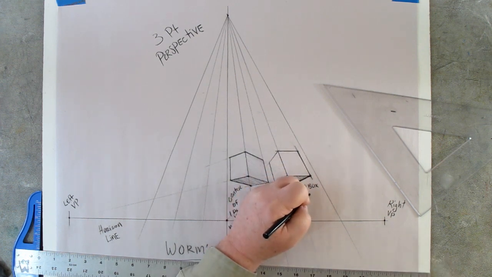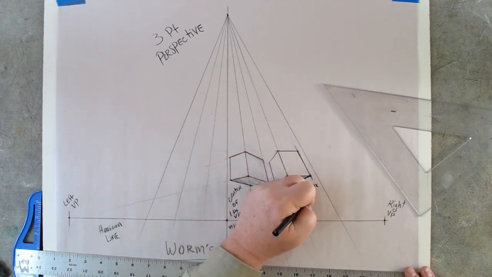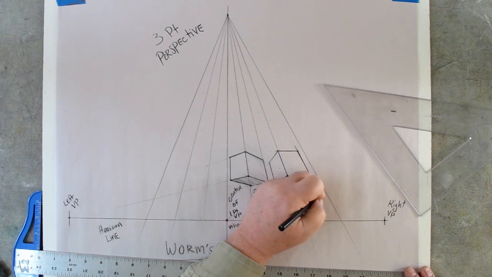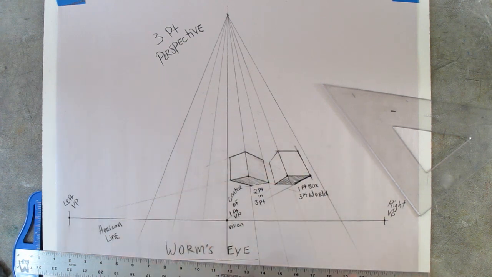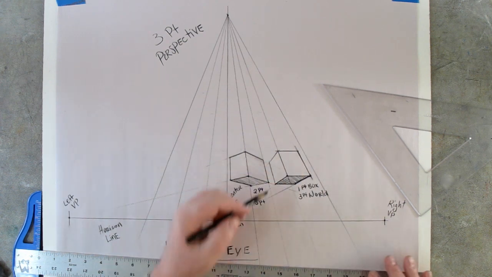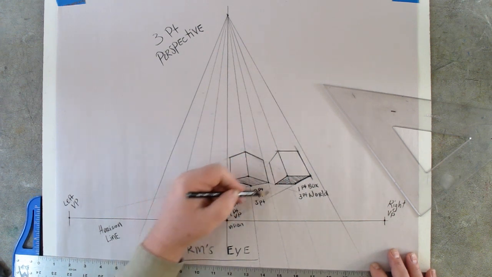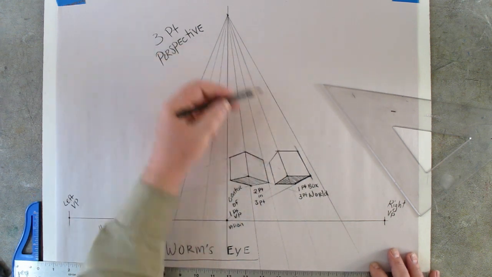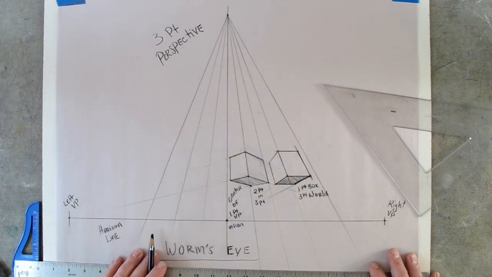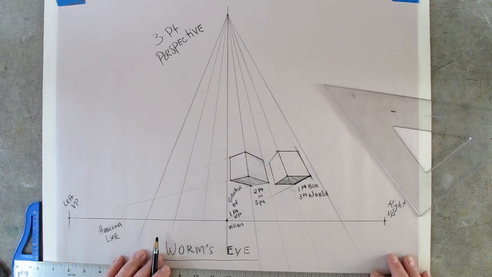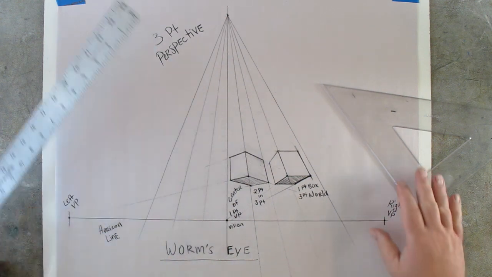Okay. And all that means, in a 3 point world, is that all that's happening with this 3 point box is that instead of these being straight, they're still going to that 1 point vanishing point, but now the lines are going to this far distant vanishing point. And that's perspective.